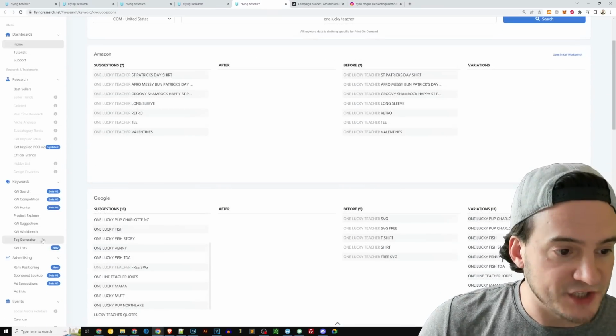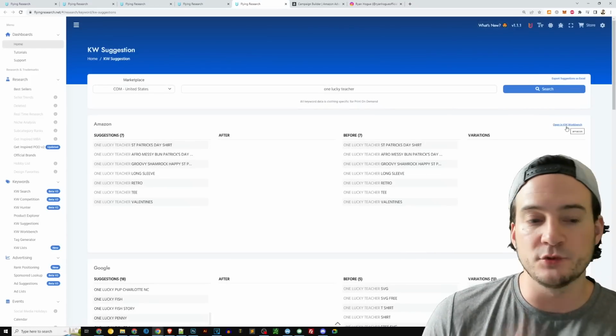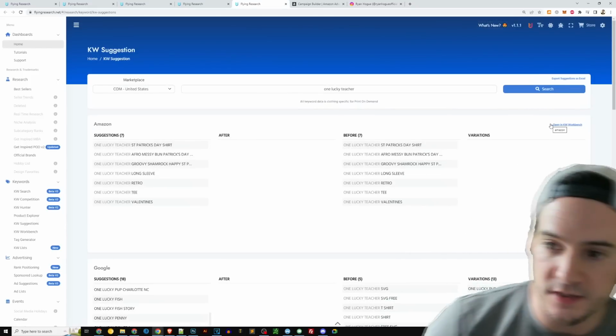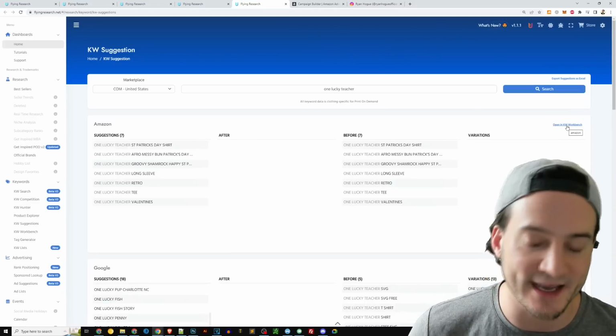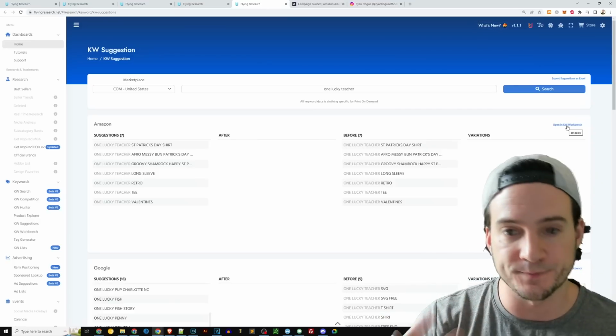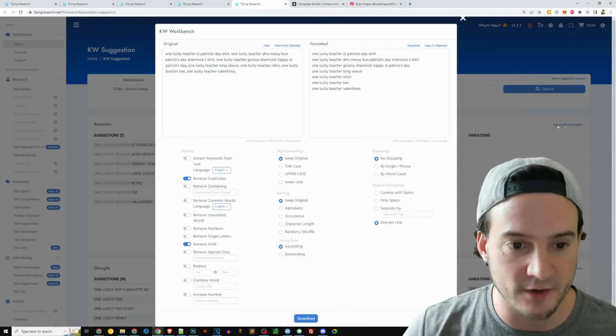So this was the keyword suggestion tool. After that, actually, there's this keyword workbench, okay? You can get to it on the navigation, but you can also just get to it here. Above my head, it says open keyword workbench. I apologize that the text sometimes is small. They're putting a lot of data in front of us, so it really helps to zoom out, right? I know it's not perfect for a video, and I apologize for that.